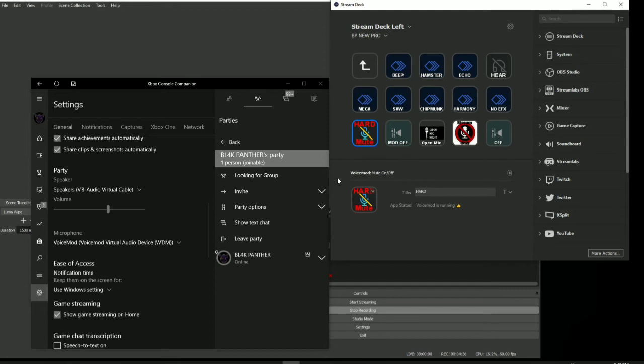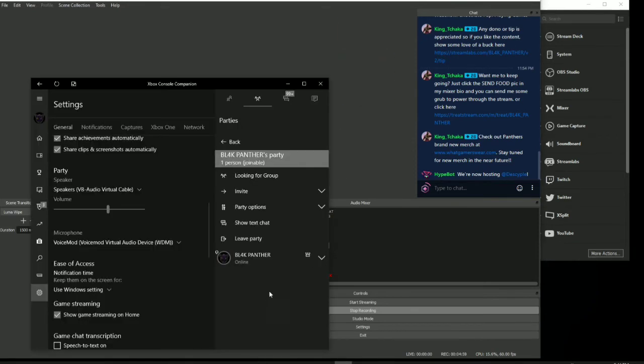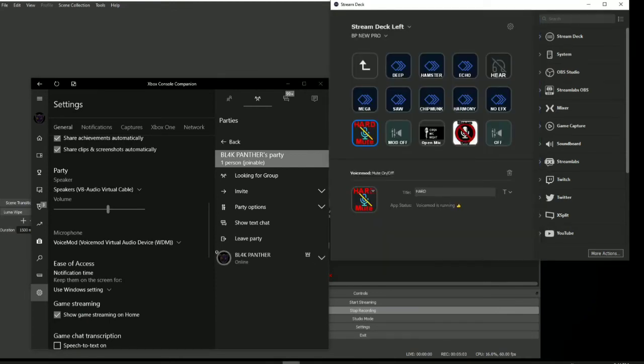So when I activate the hard mute, you'll notice it's essentially like pressing the B1. Now, in my stream, see here? The stream is actually able to still hear me completely fine. So just that button alone would allow me to talk to the stream, but without talking to my friends in the party.